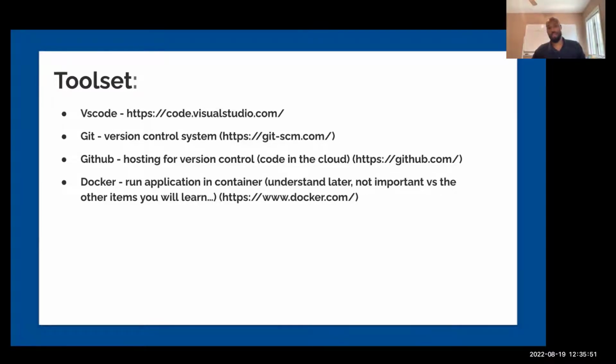It's just inherent: Git versioning, GitHub, it goes along with what you're doing. You might not necessarily be using GitHub; there are other services out there that do version control. But this is really core when you're learning: doing Git and then being able to use GitHub in the cloud.